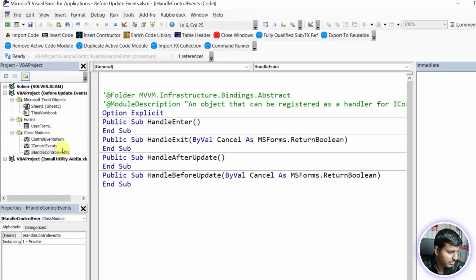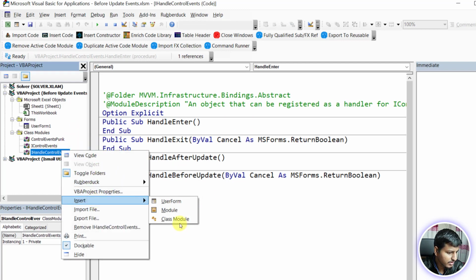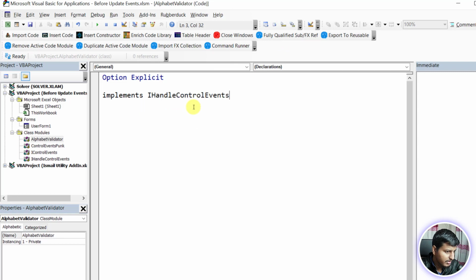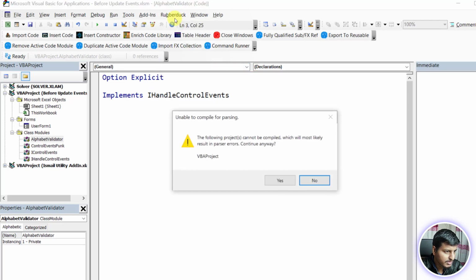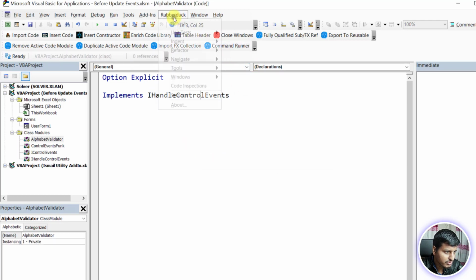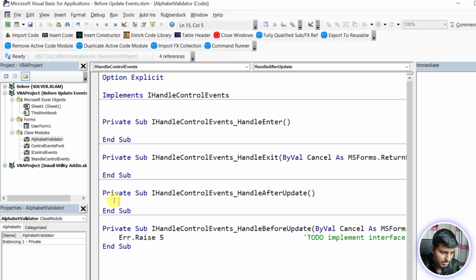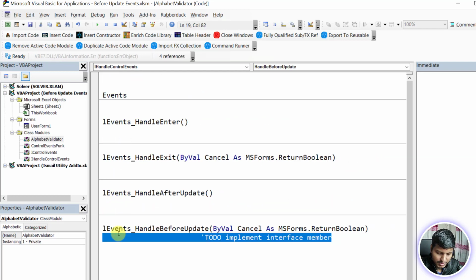I'm just going to insert a class module, name it alphabet validator, and say Implements IHandleControlEvents. Now if you look at this, since it implements IHandleControlEvents, I need to implement that. I'm going to use the Rubberduck feature to implement the interface.